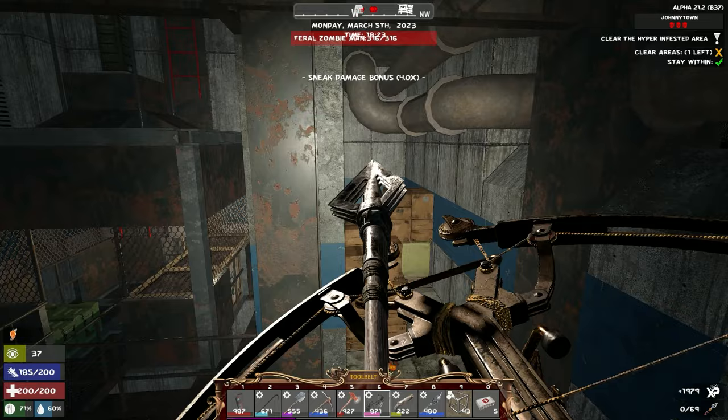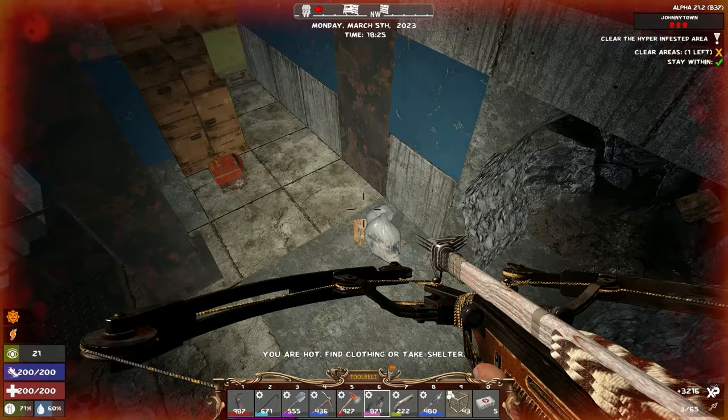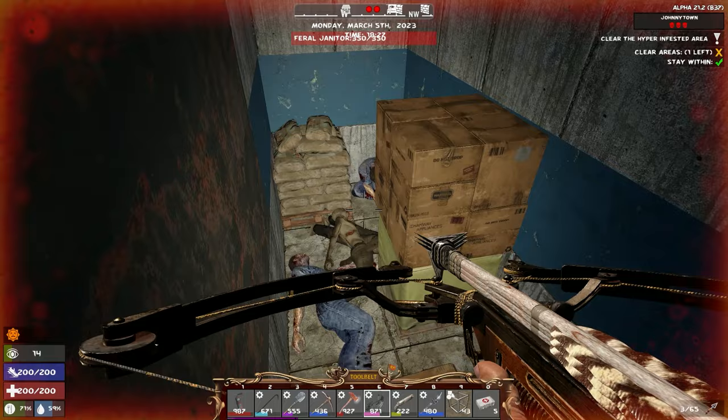Okay, there's a few left. There's two left. As soon as I do this, the heat should disappear because I think the nemesis zombie is also going to disappear on us. And then iron bolt.